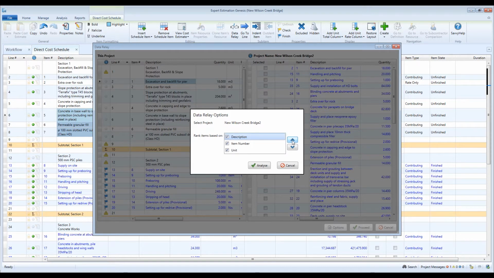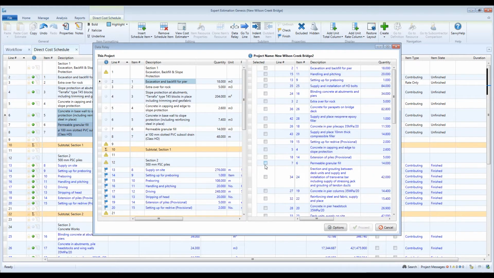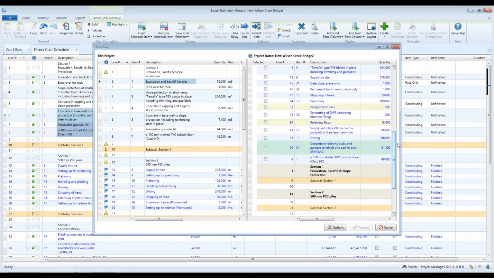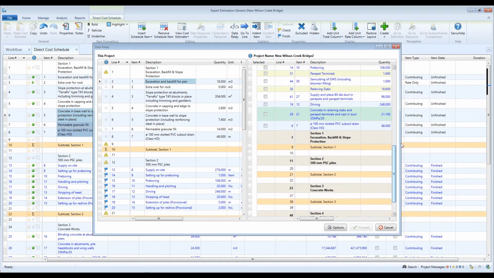We can make description the most important and tell it that unit doesn't matter at all. Then reanalyze. The Data Relay recalculates what it thinks are the best matches and gives us the results, ranking top to bottom from highest ranking match down to the lowest match.